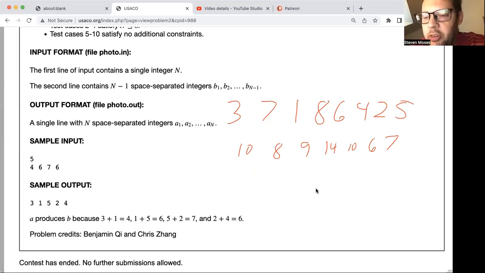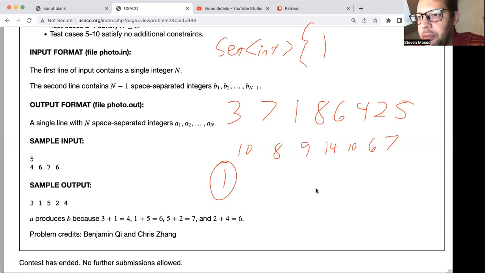So the first number you're going to try is 1. Now, one of the key things about this is we need to make sure we don't reuse any numbers. There are 2 really good ways to approach this. The first way is you could make a set. If you had a set of integers, then every time you have a number, you can place it in the set. And every time you generate another number, you can check to see if it's already in the set.